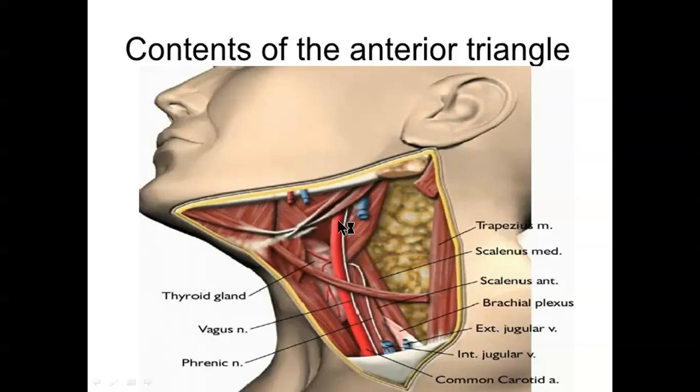All right. Then in the submandibular area, we will have your facial vein and facial artery. Then we have your submandibular gland over here in this area. All right. Then we have your lingual artery present in this area. All right. The hypoglossal nerve would be present in this area. Then we have the carotid triangle.